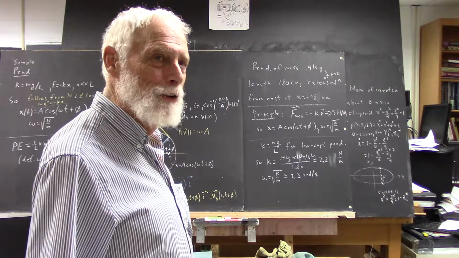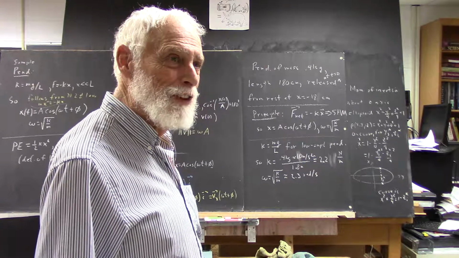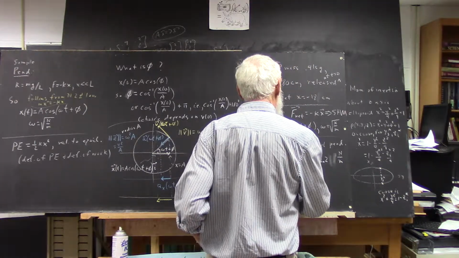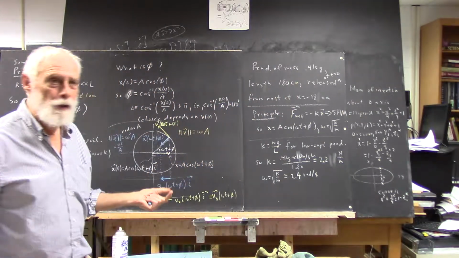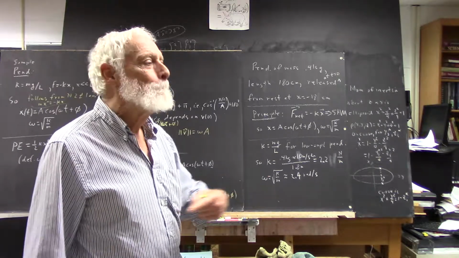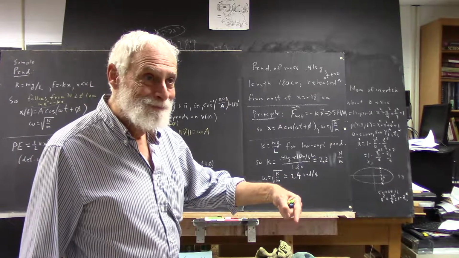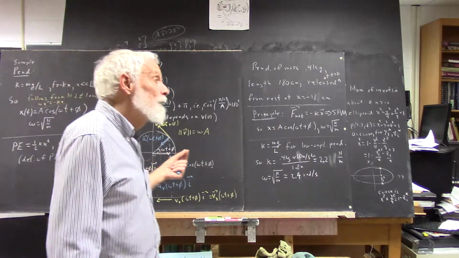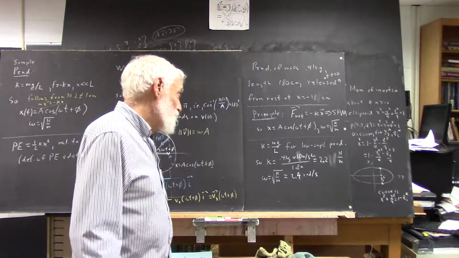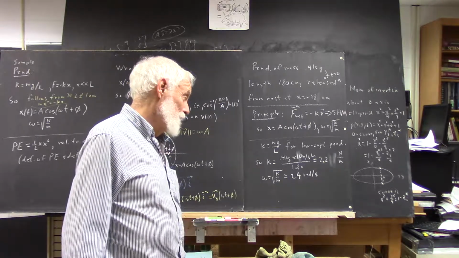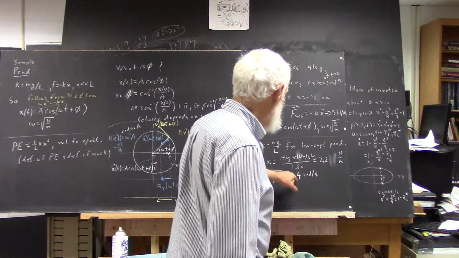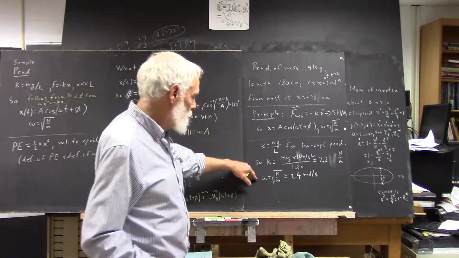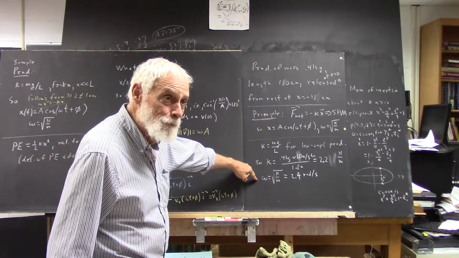See why I don't like to use calculators? They take so long. 2.36. How could I be off? Well, I said I might be. 2.357. Yeah, it was close. Okay, 2.4 radians per second, ballpark. Of course, this isn't going to be precise enough to predict where that pendulum is going to be 3 days later, is it? You'd probably need 5 significant figures to predict that. Actually, 3 or 4 days would be closer to a part in a million, so you'd need 7 significant figures. Probably not going to get that. Check me out on that; I could be wrong. The top of my head isn't as good as it used to be. So omega is 2.4 radians per second, ballpark.